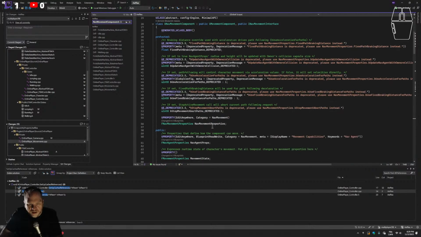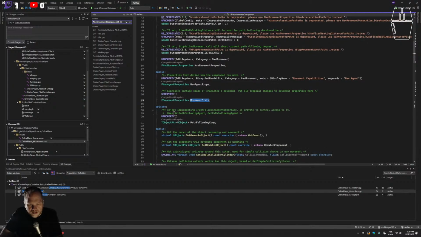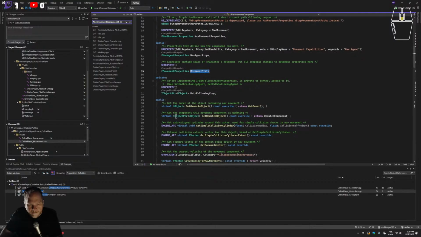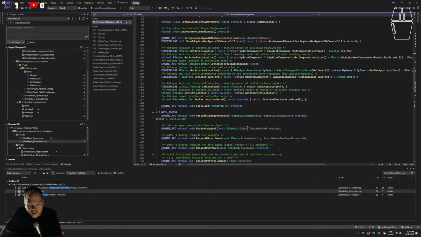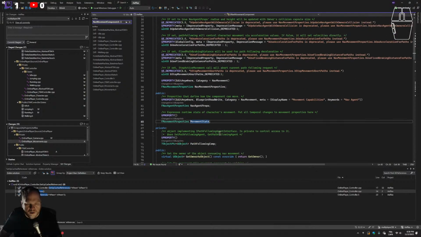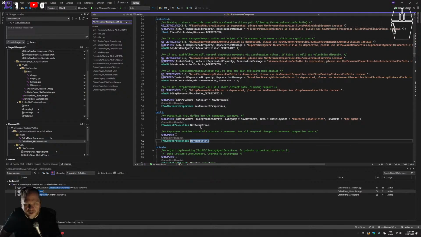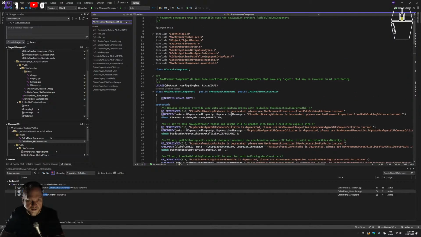Nav movement component. Oh, it's the same. Connector location update nav agent. This sounds like AI. An agent, usually it's when it's AI in coding. An AI, not like ChatGPT AI, more like the old kind of AI.